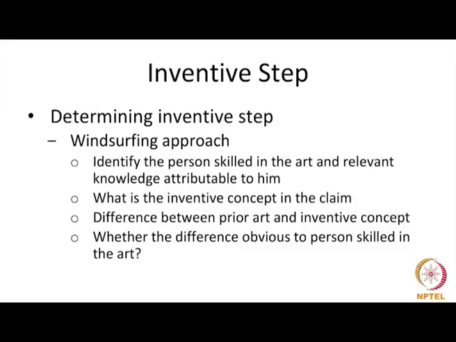So, the last part of the analysis is the same, to see whether from the prior art you could reach the invention, the journey from the prior art to the invention. If the journey from the prior art to the invention is obvious, then there is no inventive step. If that journey is not obvious, a person skilled in the art would not do it, then we will say that the invention involves an inventive step.